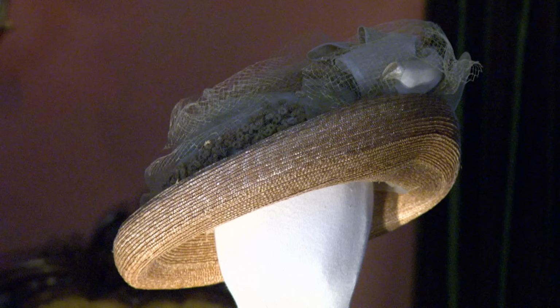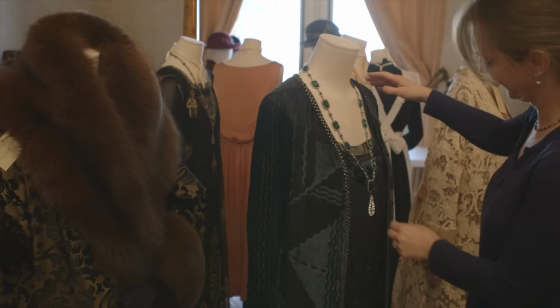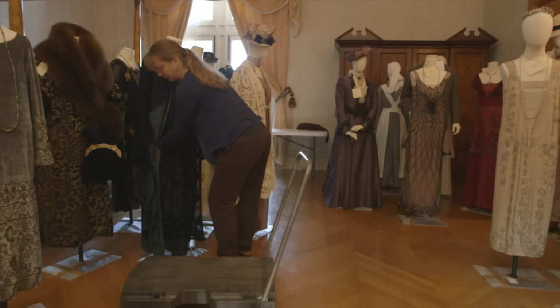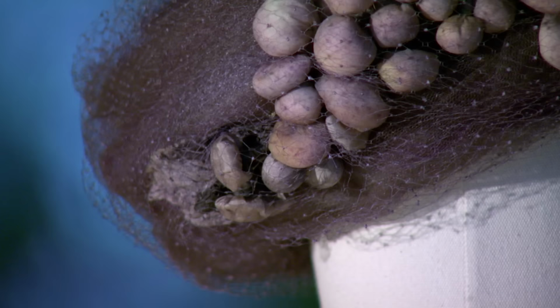One of the most fun parts of this project was selecting where all of these guests would be going. We were really able to imagine the characters, where we would have them staying in the house, what would be appropriate, what would look good in the rooms. The costumes are wonderful, and I think the costume designers that work with Downton Abbey have done a great job to make them historically accurate. But then we have a lady here, curator Nancy Lawson, who has been dressing the mannequins, putting the costumes on mannequins, and she has done an incredible job of bringing the costumes to life, to the instance where you can actually imagine the actors in the costumes, such as Violet, the Dowager Countess, with her cane, and it's almost like she's there.